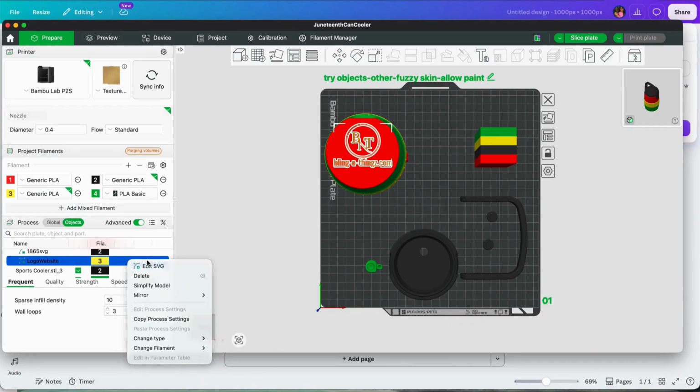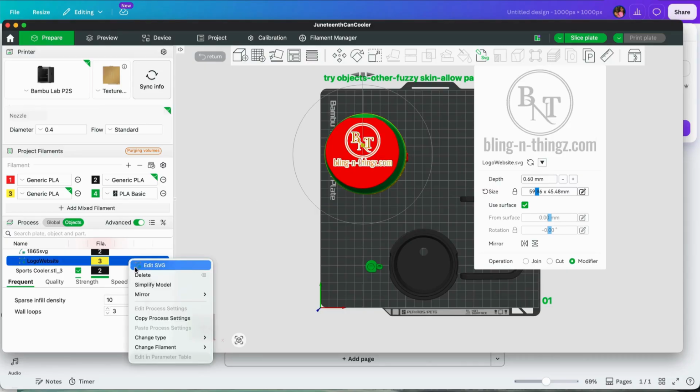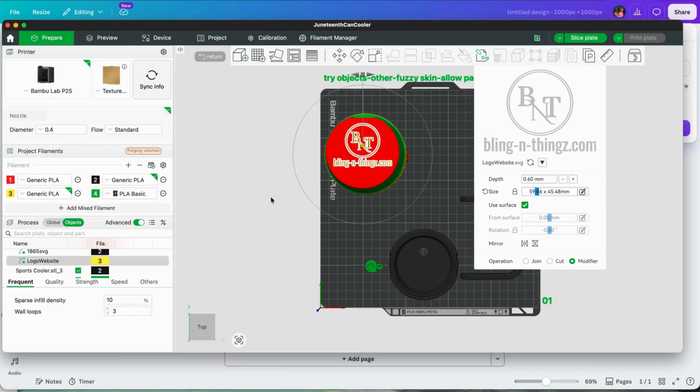But one step you want to make sure you don't miss: edit SVG, set this here, 0.6, size is already set. Be sure to use surface. That way it's attached to your surface. Modifier, it's already saved as a modifier. If you just want to double check, right click, change type, modifier. There we go, right there.